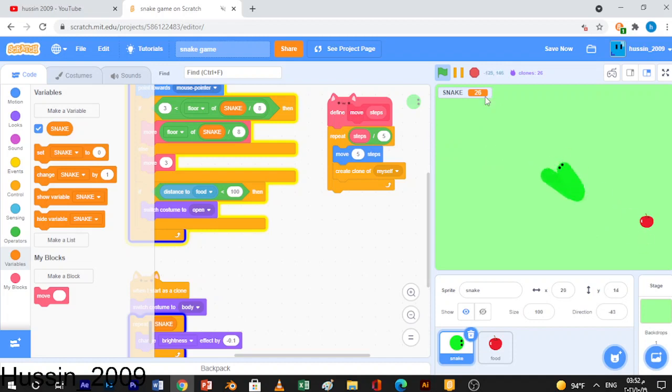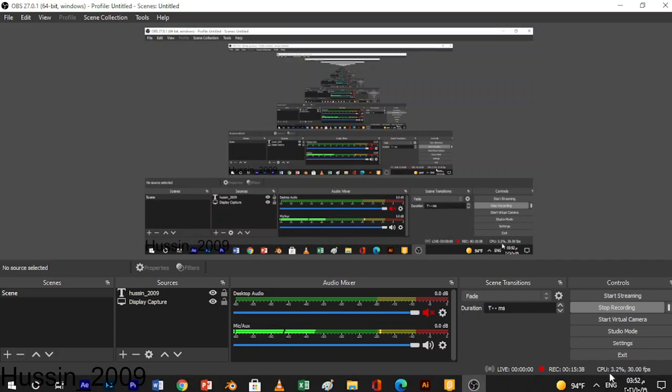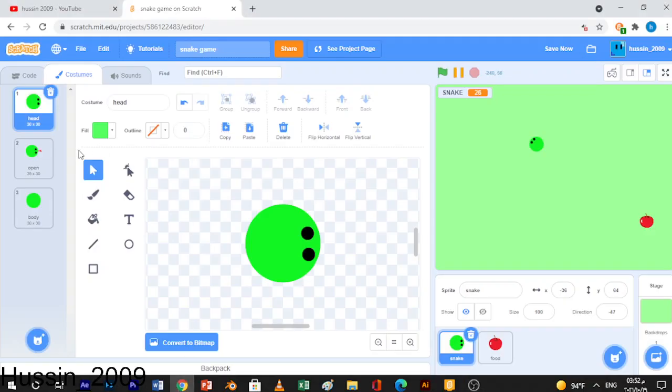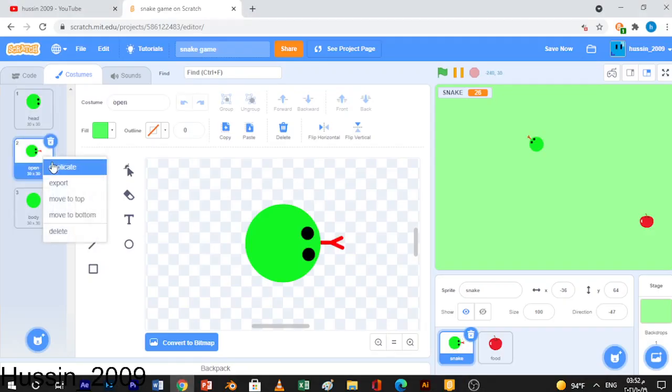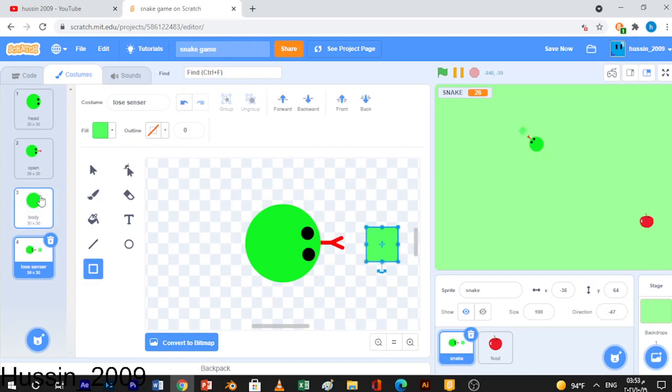So now let me make the player lose. How much do we take? Okay, we have a time. So I'll delete the open and I'll call it lose sensor. So I'll add the triangle over here.